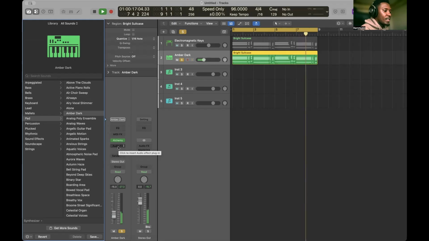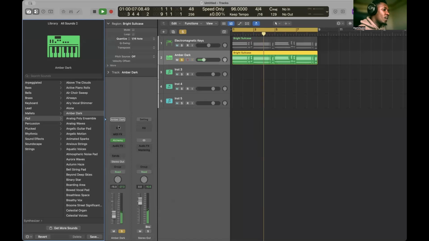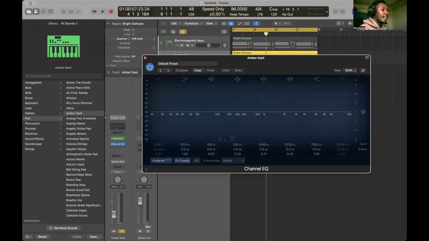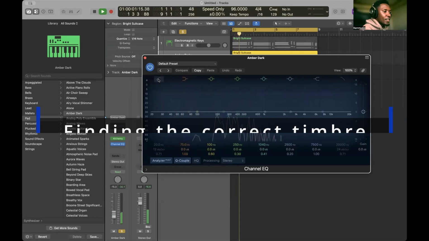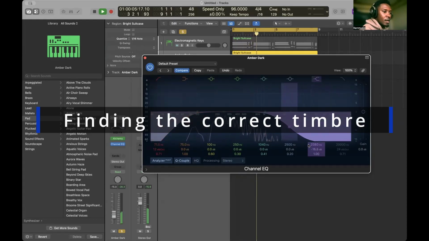You can do some sound design. Click on the inserts on the channel strip. Click over here and add an equalizer, or even when you click on this, EQ thing like that, it loads your equalizer automatically, and you can do a few bits of sound design. For example, just drag over this. I want it to sound dull and underwater.